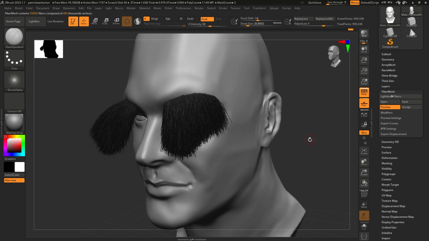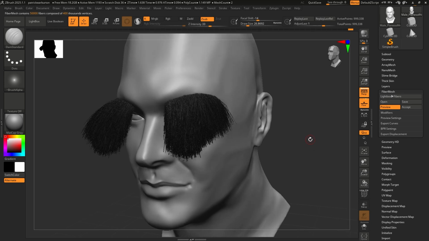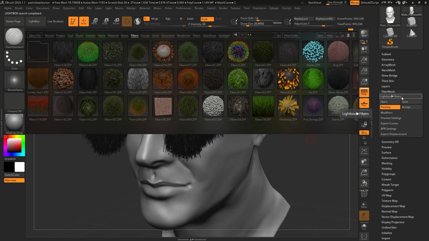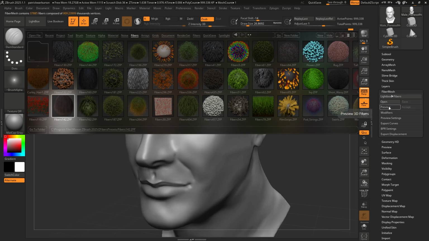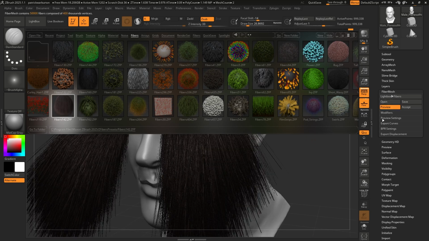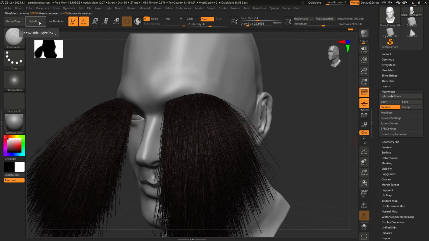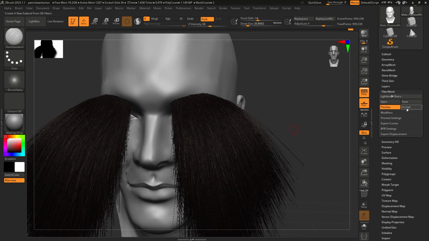That's pretty long, obviously. You have different types of fibers here. I guess you could pick a different one, but I think this one's fine, just a regular standard fiber. I guess you could do that instead, maybe. That's too long. Yeah, it's way too long. Anyway, it doesn't have to be this long. Let me just close this. Once you have it how you want it, you can accept it, right?